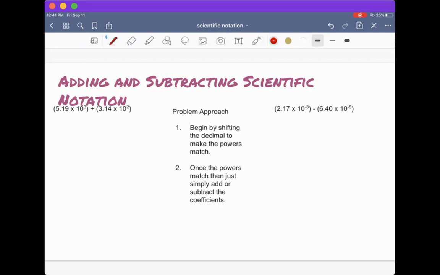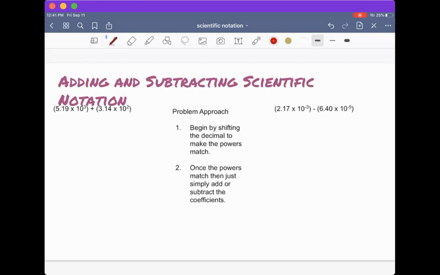So we're going to go back to Algebra 1, where you learned how to deal with logarithms, because we're going to be doing logarithms throughout the course using our scientific notation. If you look at the format of scientific notation, it is basically logs. All right, so we're going to review how we add and subtract with logs.